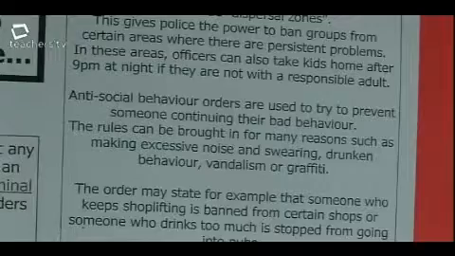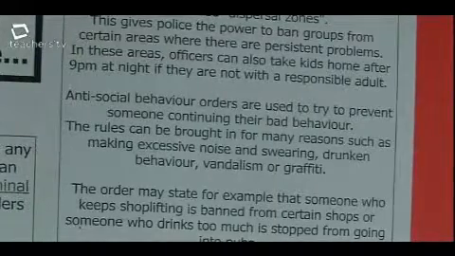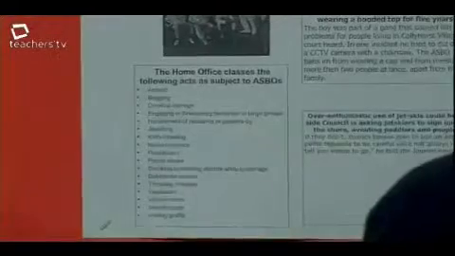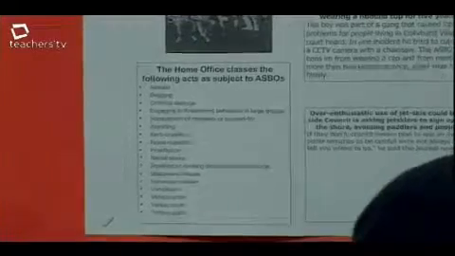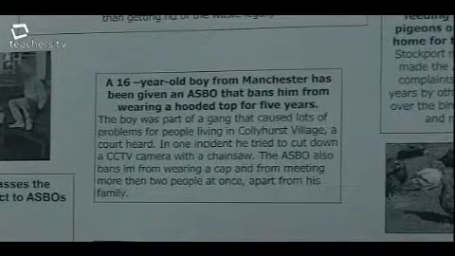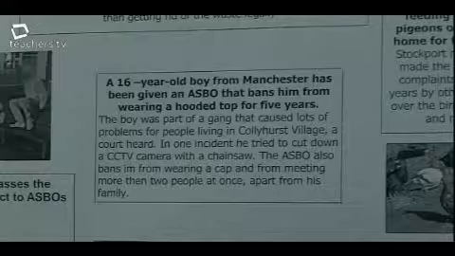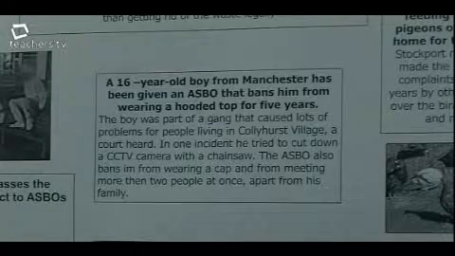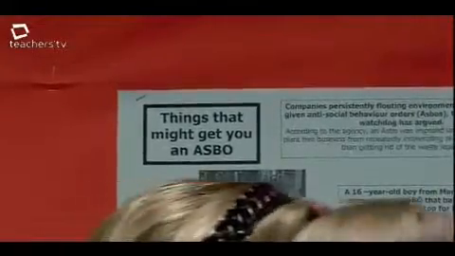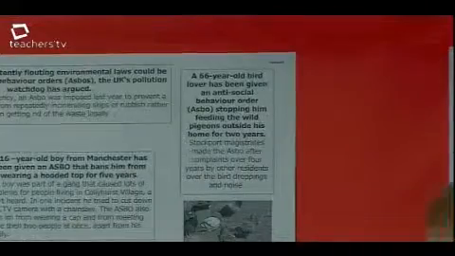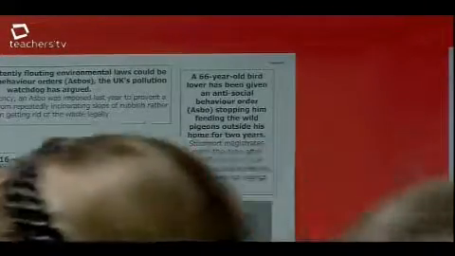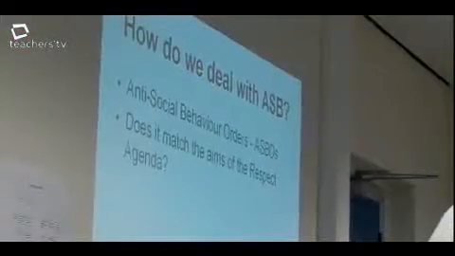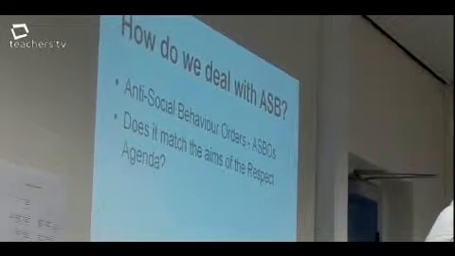David has created an information board detailing aspects of the legislation as well as behaviour that is generally considered antisocial, and various examples of ASBOs that have been served. Quick 5 minutes, have a look. What's an ASBO? The board allows students to compare their understanding of justice with the way ASBOs have been used. Following these comparisons, David goes on to address how ASBOs might possibly relate to the respect agenda.